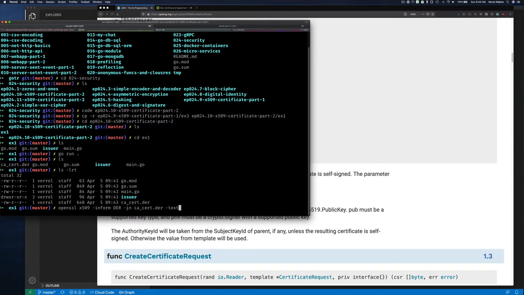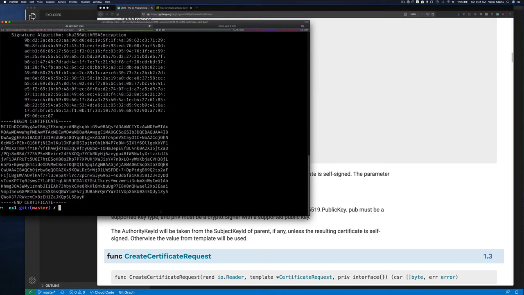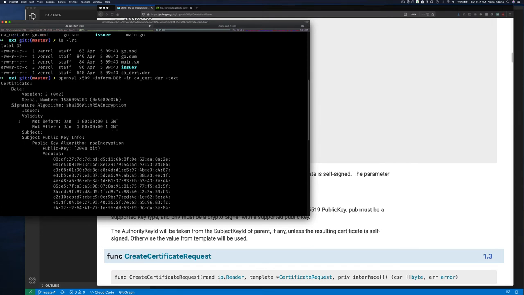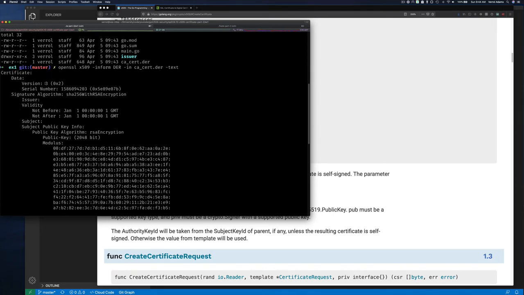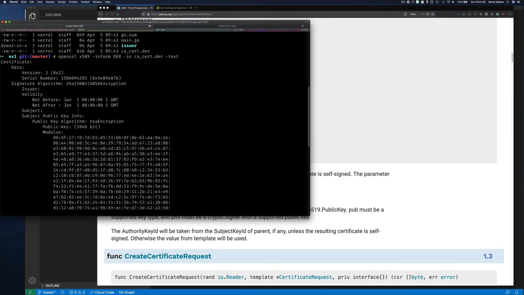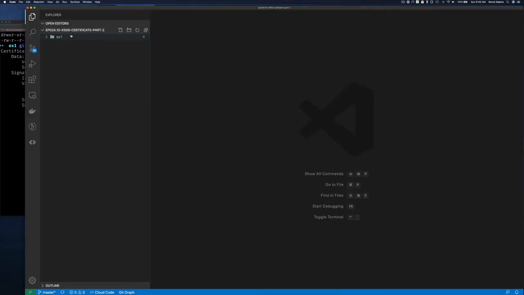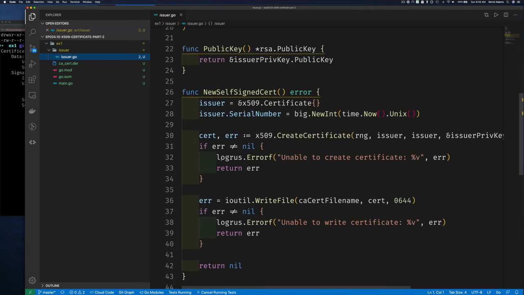And what we want to do is say, this is the format DER. We pass it in our cert file, which is this guy. And then we want the text output. And so if we do this and we run it, we can see at the end, it says beginning of certificate. We're gonna ignore that. But at least for our certificate, we have a certificate with a version number, a serial number. And all we did for this certificate, I think if we go back and look at the code, let's open this. Let's see what did we do for creating the certificate. All we did was use a big int. We didn't do anything else.